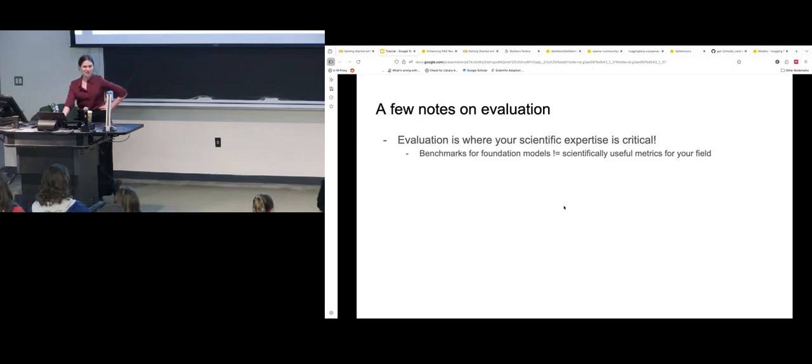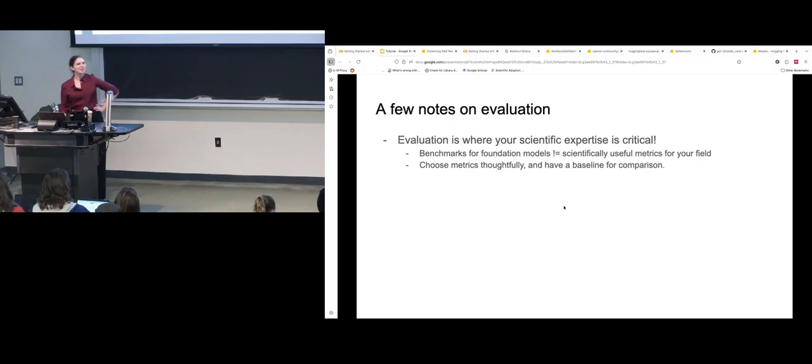So I don't want to say anything overly prescriptive here, other than most of the time knowing that your model meets the standard natural language processing metrics for text fluency or something is just not the same as being scientifically meaningful. Make sure you have a baseline for comparison.